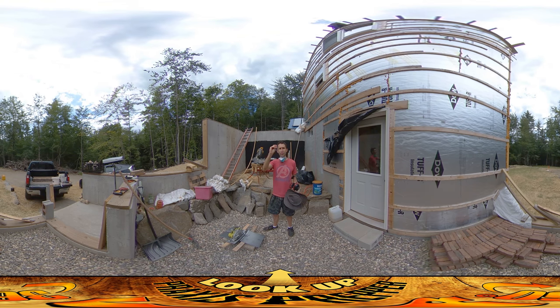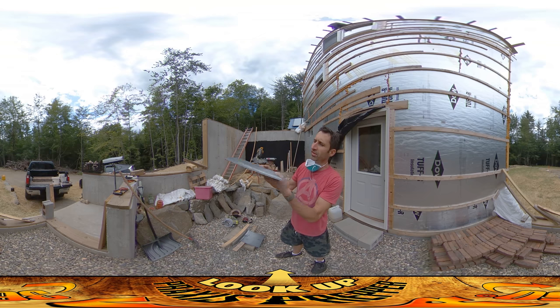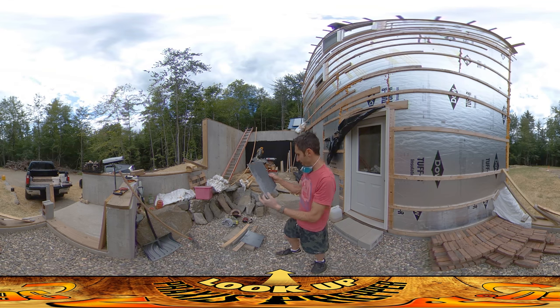That's a lot of protection — respirator, definitely wanted that. I didn't get hit with anything, it's pretty fine powder, but I think these are a really good idea. I was wearing the hat too. The moment you're just getting killed from everywhere. Let me show you the cut. This is the tile I'm going to be using — it went through pretty nicely. This is slate tile, pretty soft. The powder was definitely floating up everywhere though, and I'm glad I had the respirator because I definitely would have been inhaling that stuff.